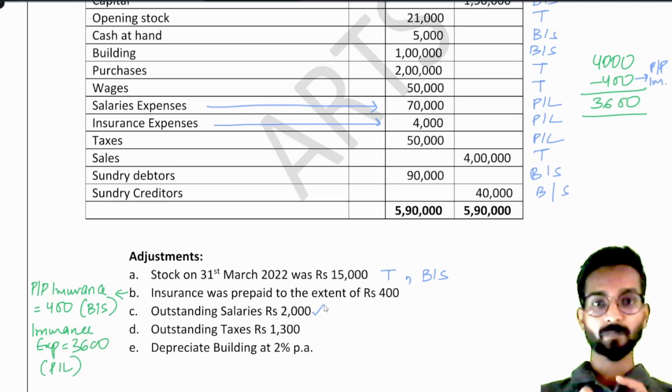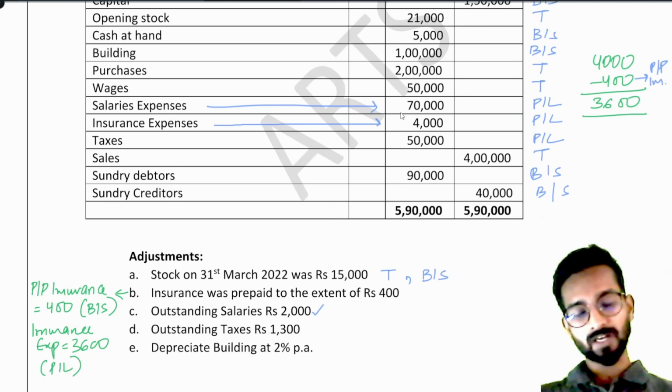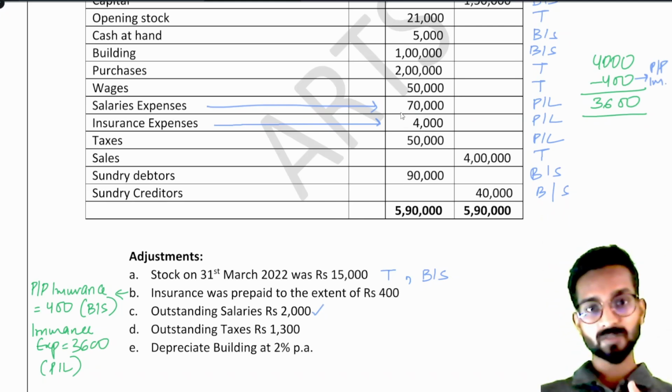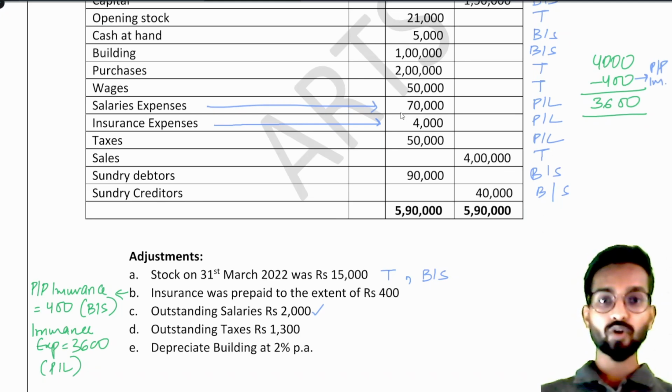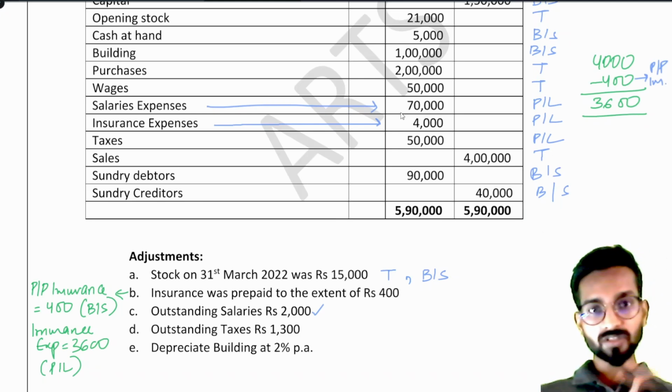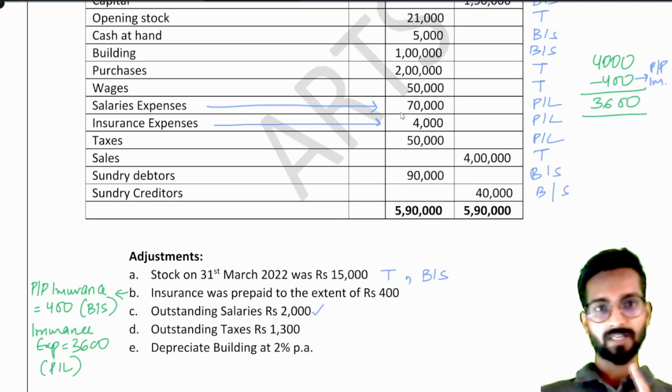Always remember one thing. How much we have paid or how much we have received, it is not mandatory that the same amount is our income or expense. See, I have paid salary of 70,000, but my salary expense is 72,000. That is why accountancy says that we follow the accrual method. How much was the original expense, that you will write in the P&L account. How much you have paid, it is not necessary.